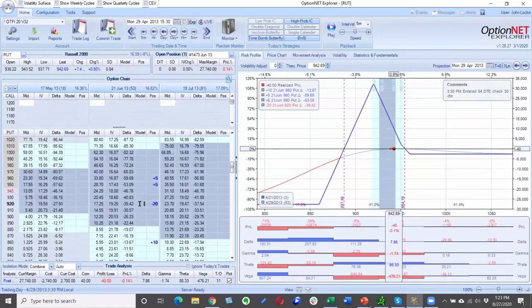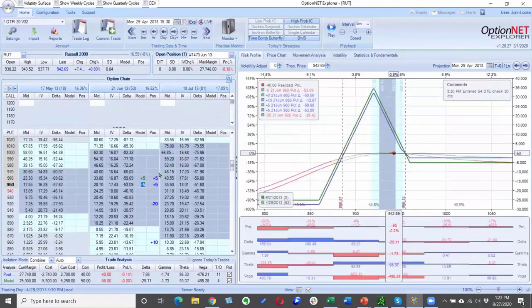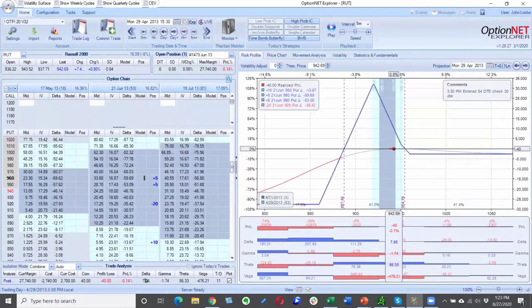This one puts here from 942, we go 22 points under. That's within the range. We put our short strikes on. We go 60 points and put our long strikes on. We go 40 points and put these long strikes on, and we check to see if we're negative delta or not. If we're negative delta, we start rolling this in to get to our positive delta number.